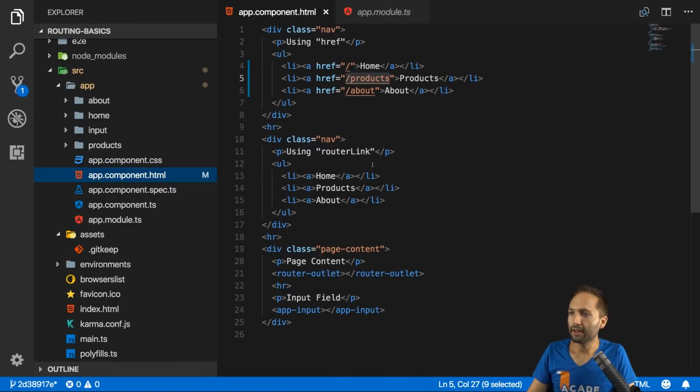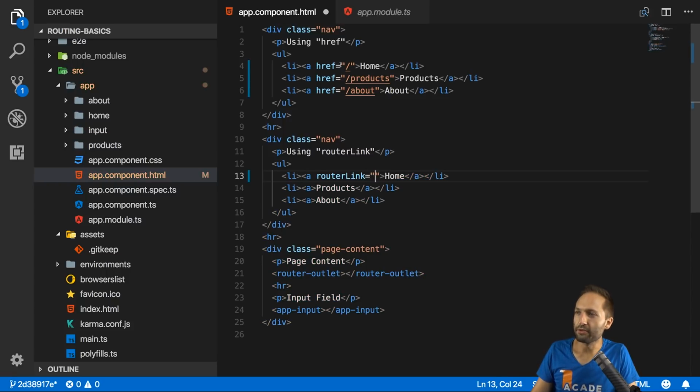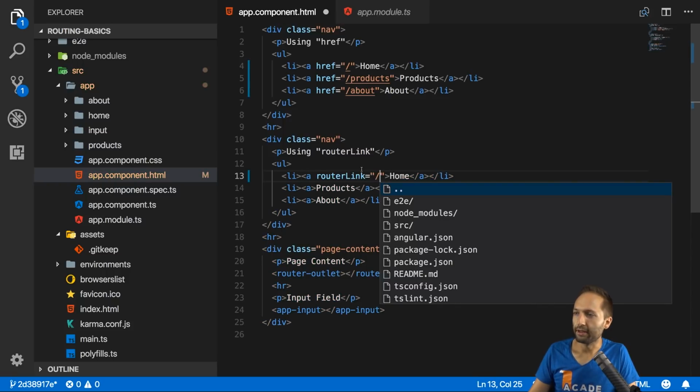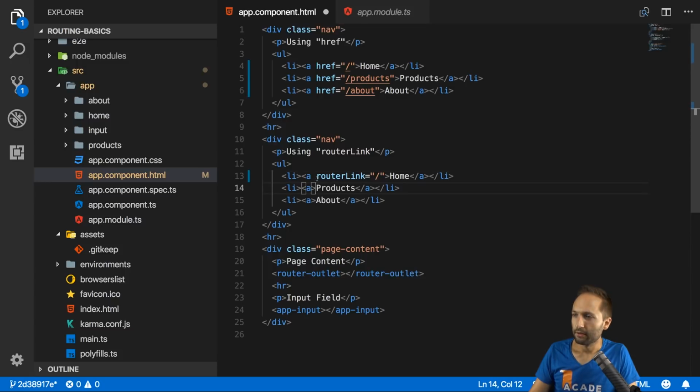For that, we just go back and go down here to our second div, this one right here, which contains the using a router link paragraph. So let's add router link right here. And the links are exactly the same, so nothing to change about here. So we can add this link right here. Then let me quickly copy that right here and right there. So this one should go to /products, whoops, and this one should go to /about, like that.